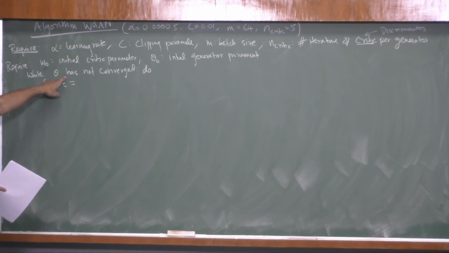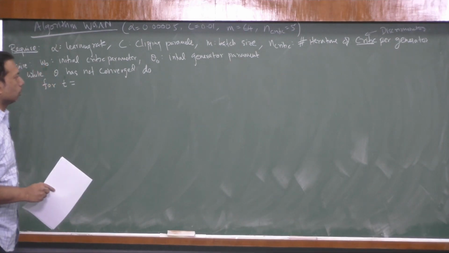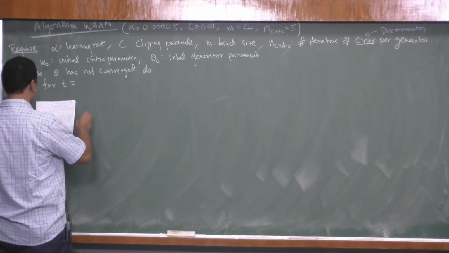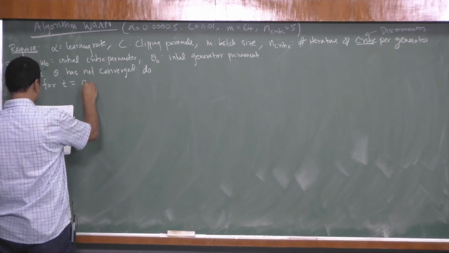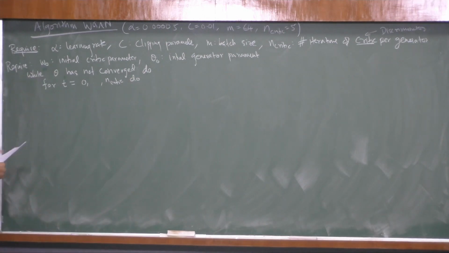It's about what optimal value the generator can take, and what optimal value the discriminator can take. Because it's a min max problem, right? So not necessarily does it have to go to an explicit minimum or maximum. It has to go to a saddle point. Okay, so t equals 0 to n critic. So for each iteration of the generator, you are doing n critic, or in fact n critic plus 1, iterations of the critic, which is the discriminator here.